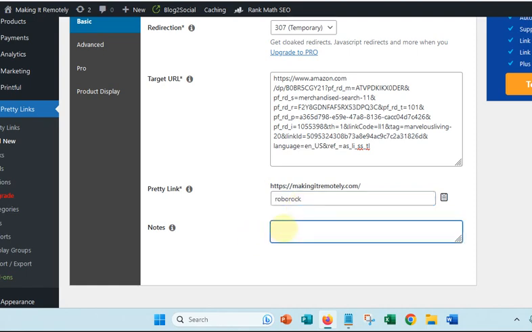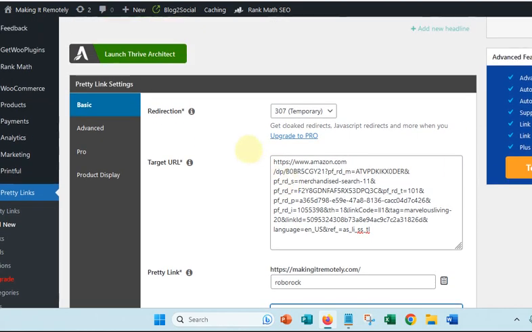And we can even put in notes here if we want. Now we can make this a temporary redirection, or we can make it permanent. I want it to be permanent because, years into the future, if this Roborock vacuum is still around, I want people to be able to go to Amazon, use my link, and buy it.